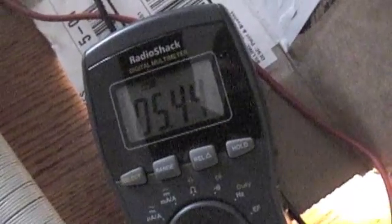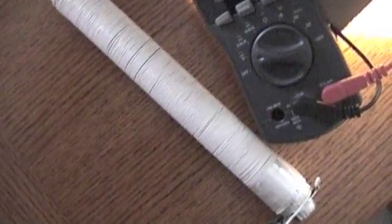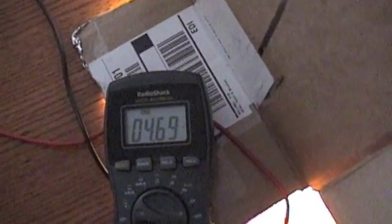We'll go apples to apples — plug it into the house grid now and see what we get. This air core coil has an 18 watt draw, so 18 watts versus what I'm going to show you now. This is running through the house grid into the lightbox — same 6 bulbs.